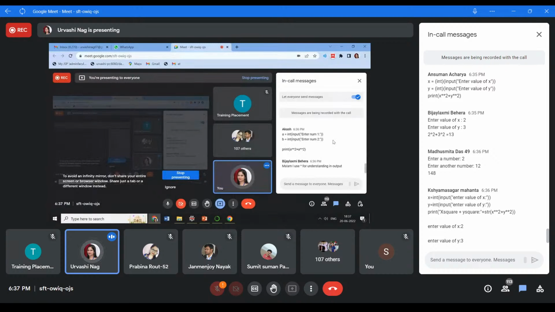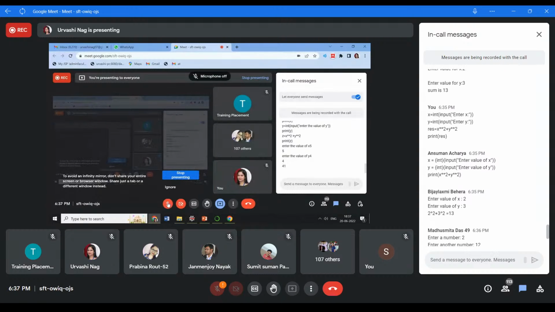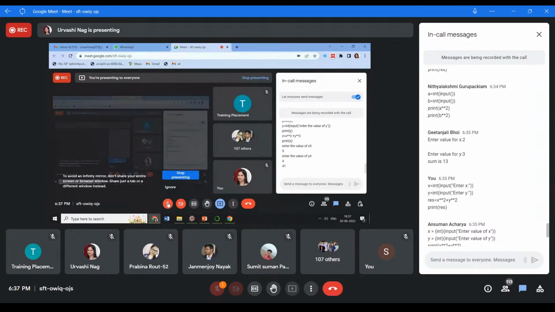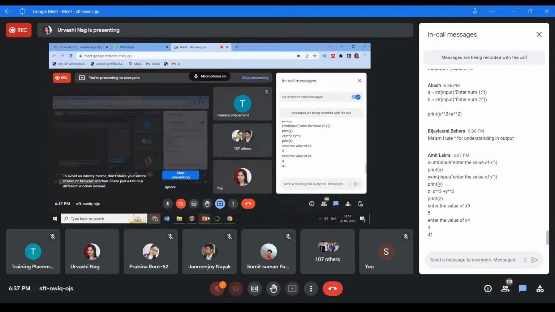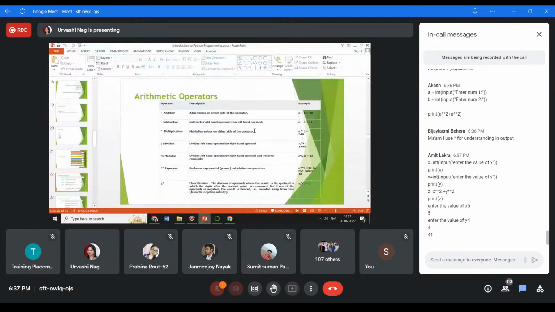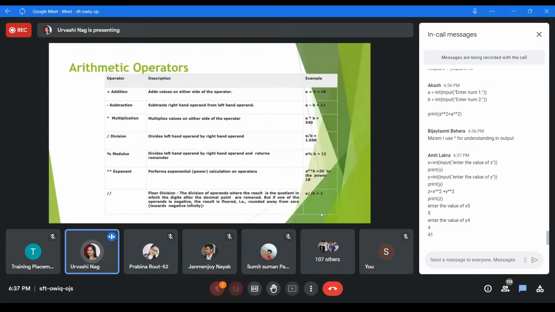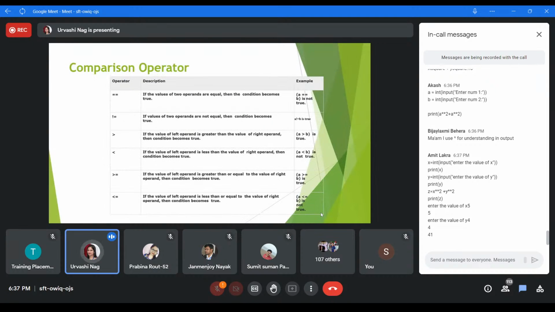So, moving further. This was the arithmetic operators. Now we are moving towards comparison operators. When we compare any two numbers, we use double equals to.